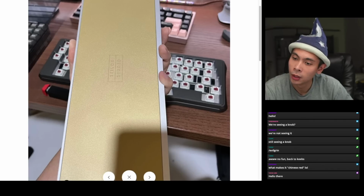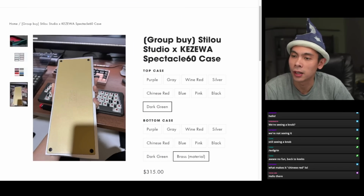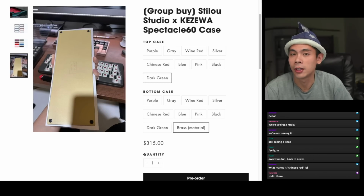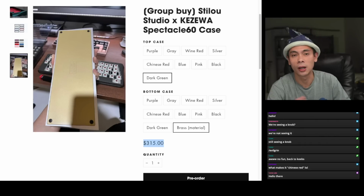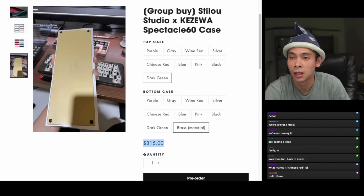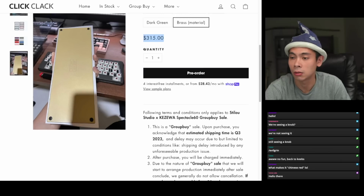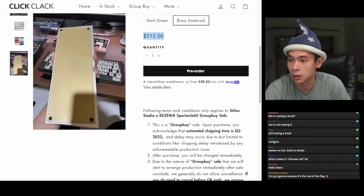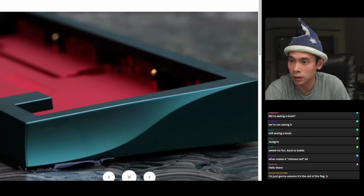Very cool. If you remember, Stillo Studio is the same people who made the Beak 6.5. If you have a brass bottom, it does bring the price up to $315. Otherwise, it is just $219. Same delivery time though, of Q3 2023. A couple of specs on this board. If I were to get this, I'd probably go for the green top just because that looks really good.